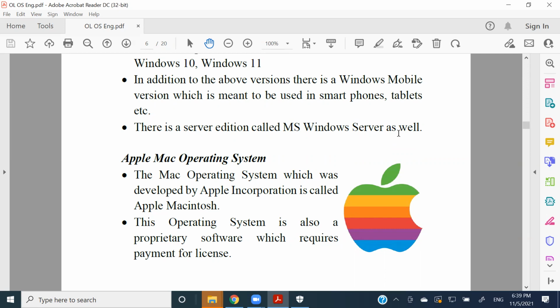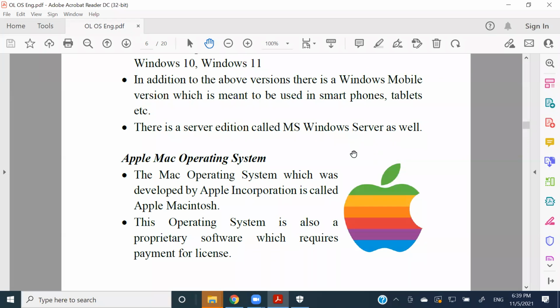Windows operating system can be installed in many different devices. If we have the installation CD, you can install it in a laptop, in a desktop, or any kind of device which is supporting Windows. But Macintosh is not like that. They build the device and install the Mac OS into it, then they sell the device. So if you want to experience the Mac OS, you have to purchase the device, right?